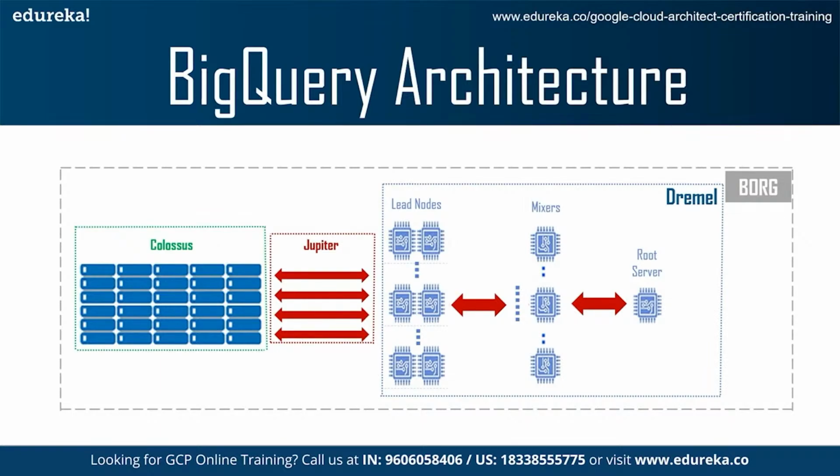BigQuery leverages the column input-output storage format and compression algorithm to store data in Colossus in the most optimal way for reading large amounts of structured data. Colossus allows BigQuery users to scale to dozens of petabytes in storage seamlessly without paying the penalty of attaching much more expensive compute resources, as is typical with most traditional databases.